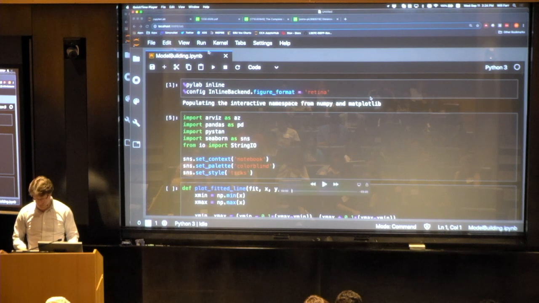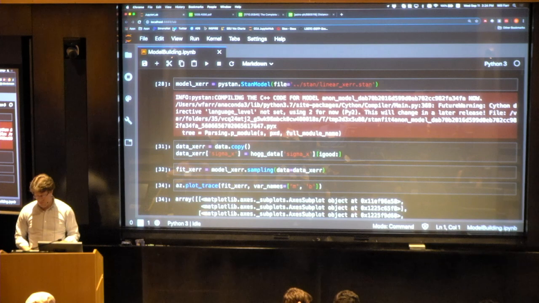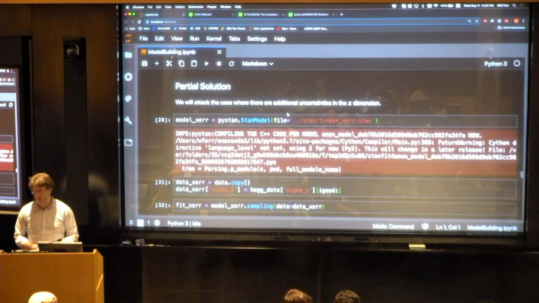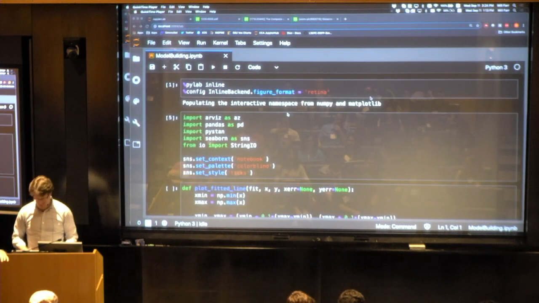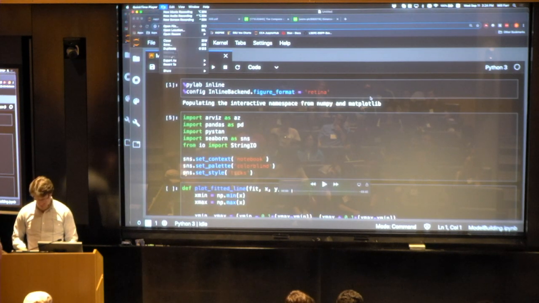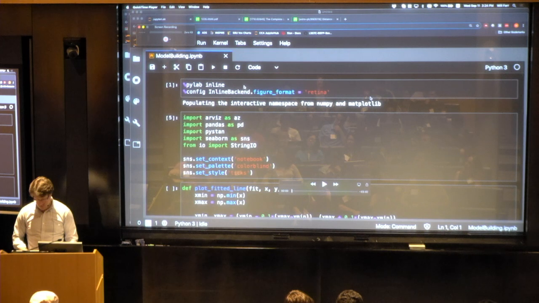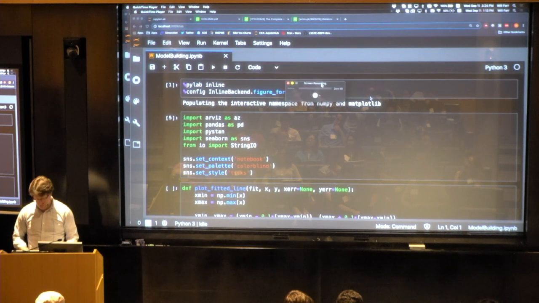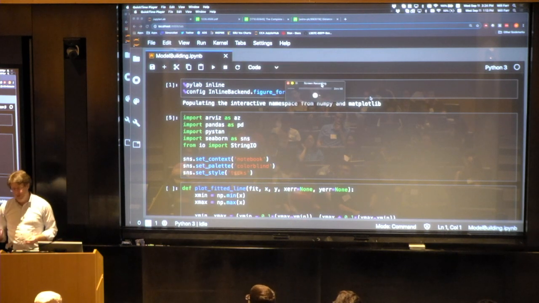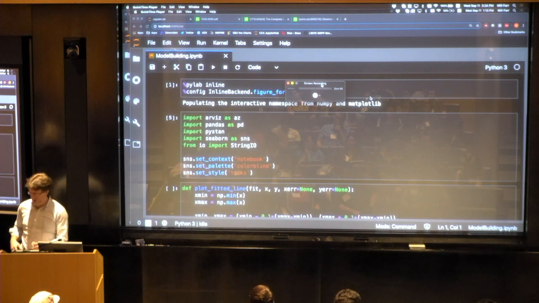All right, so in the time that is remaining before we finish for the day, Will is going to take us through a partial solution. We're not going to do every single problem that was posed because, again, part of the idea was you could try so many different things when looking at the data and building your story, and Will will tell us which one he's going to actually solve in just a second.